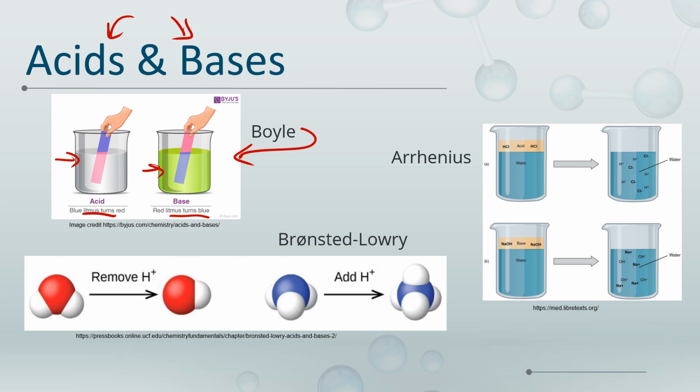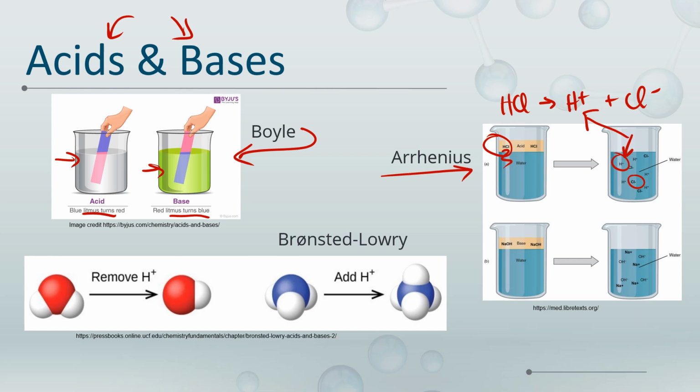This was a good definition in terms of describing properties of acids and bases, but it didn't really say anything about how or why. And then Arrhenius came along in 1884, and he redefined acids and bases. Acids are substances that in water dissociate to produce hydrogen ions. So hydrochloric acid is going to pop apart in water to produce H pluses and Cl minuses. Those H pluses, those hydrogen ions, we can also call them protons, are what make acids acids.